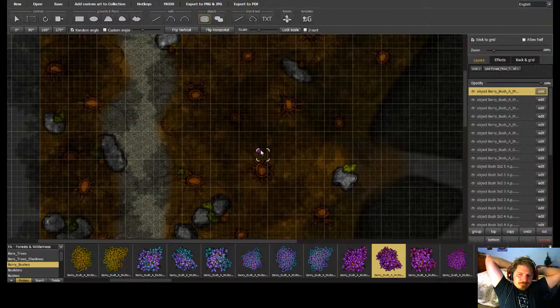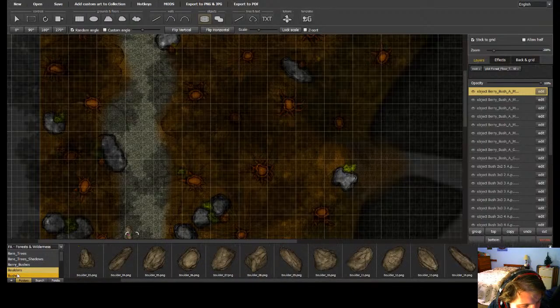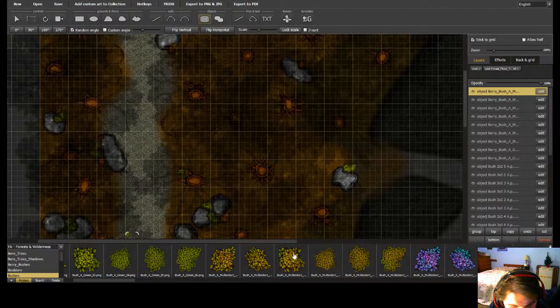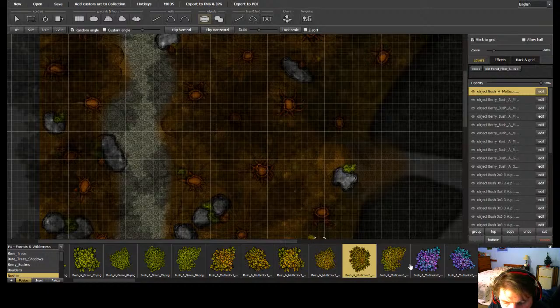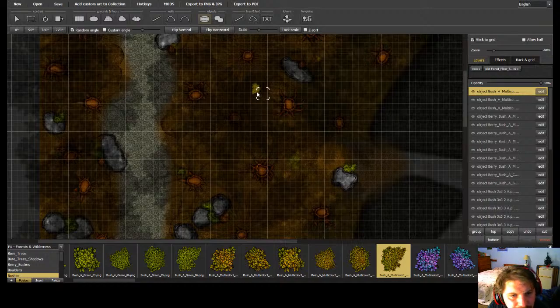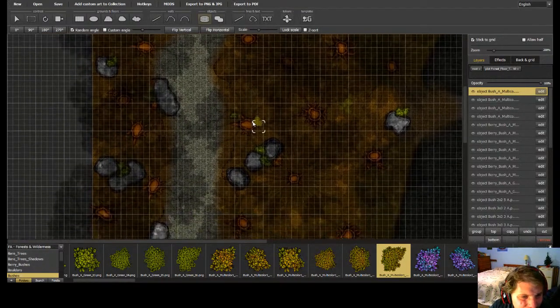All right. Okay. So that, I think, is good for bushes. Some bigger ones we can throw here and there. That's a pretty bad place for a bush, but it looks okay.